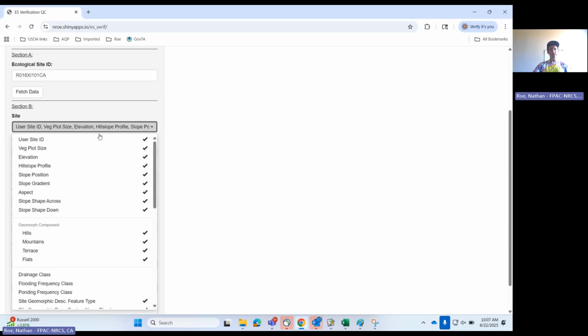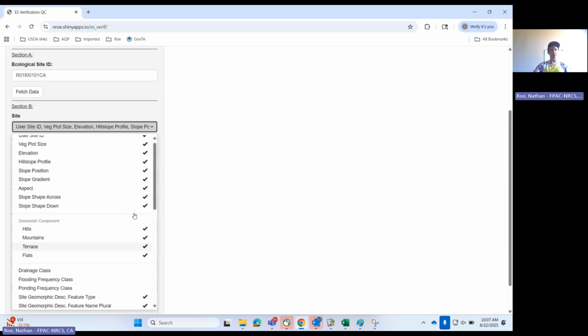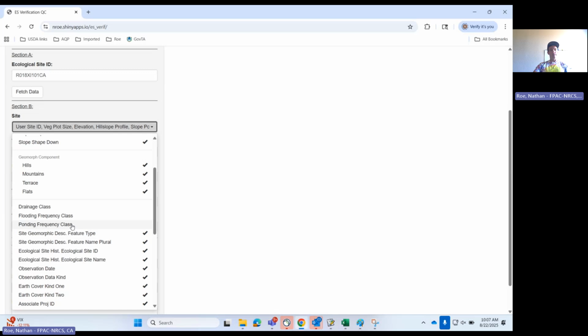If you open one of these, you'll see that there are a number of fields and they either have a check mark next to them or they do not. If there's a check mark next to them, then they're being considered required fields. And you'll see that this is already populated, so some have check marks and some don't. This is loosely populated based on a medium intensity verification, and that's based on the guidance that the working group put together.